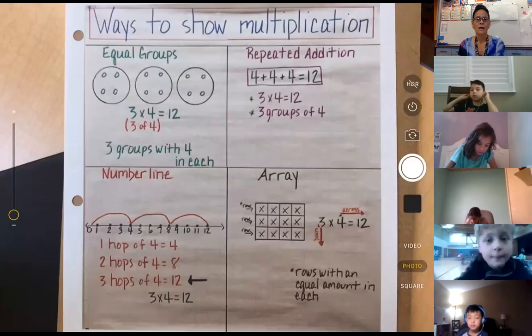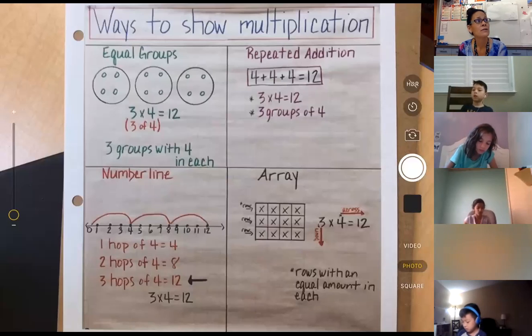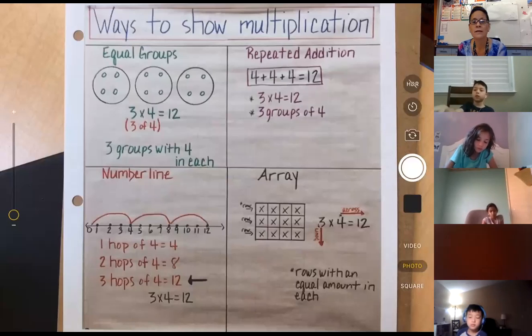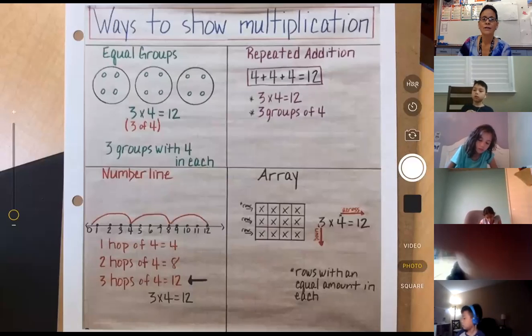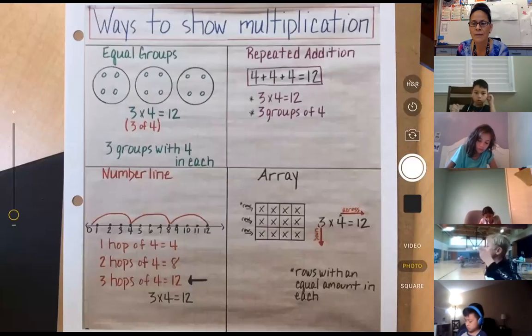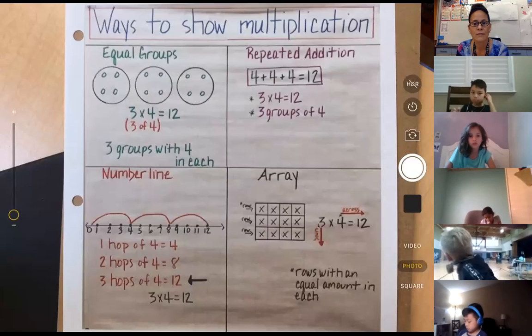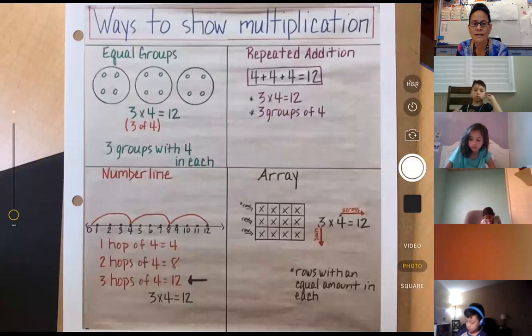And so ways to show multiplication, if you're looking up at the screen, you are going to see this pictorial that is also on the walls in our classroom. Take a look at the top left where it says equal groups, of course. That is a model of 3 times 4 equals 12. You will see that you have 3 equal groups of 4.